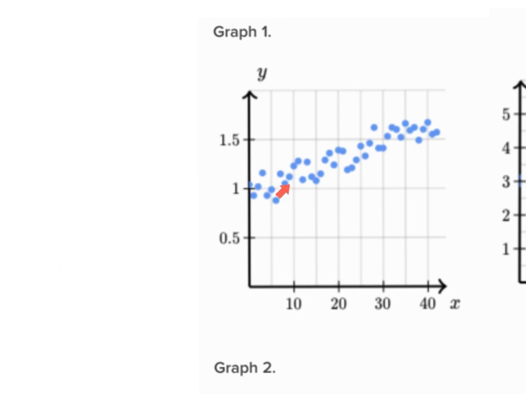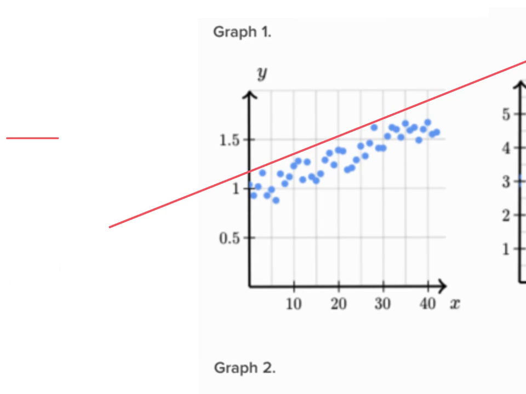Positive correlation. It's moving upward, right? Okay, now, here's what I want you also to do. I want you to look at this line right here. Whenever we have a set of data, we like to draw a line of best fit, okay? Now, the goal is to get it where there's the same number of points above the line as below the line, and the line should have the same slope as the data.